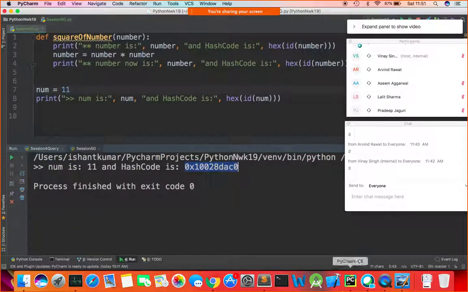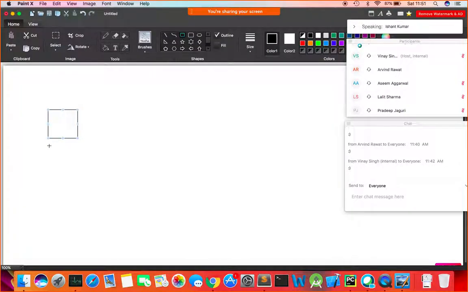So we have this guy, the hash code here. This is the hash code for this guy called num, and in the num what you have is 11. So this hash code is available in this. Okay, so this is not num, my bad. So num is this guy below.